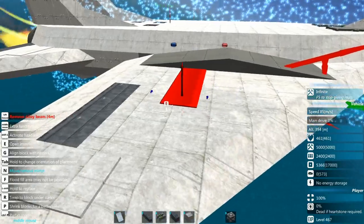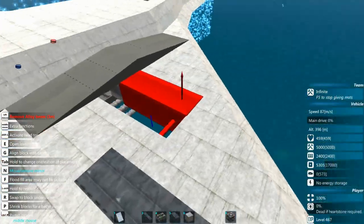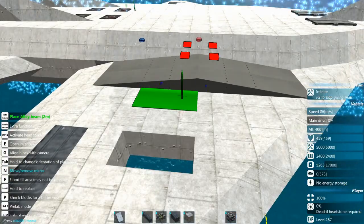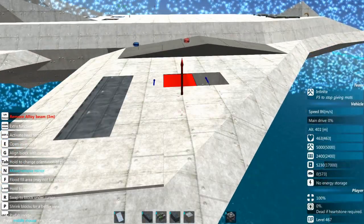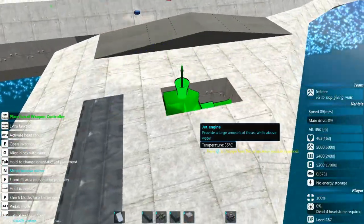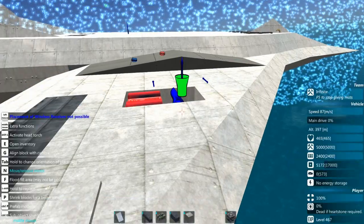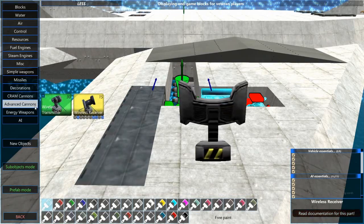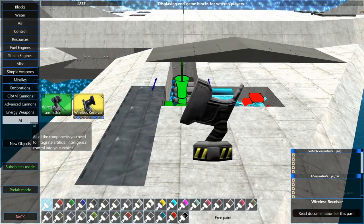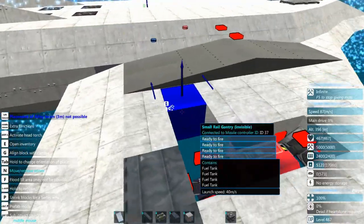Just for fun I'm thinking of adding another weapon to this — yeah, let's do that. I'm going to grab a local weapon controller and put it right about there. We'll probably need a failsafe for what I have planned, so let's grab one — go back to AI and grab our failsafe.